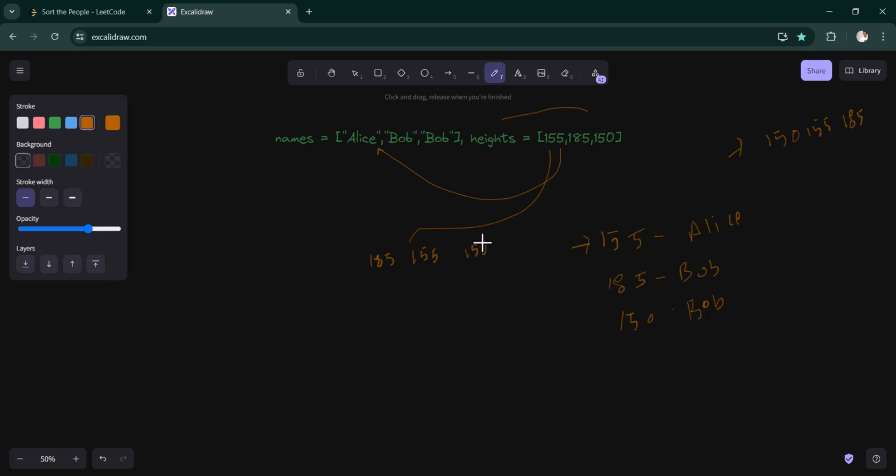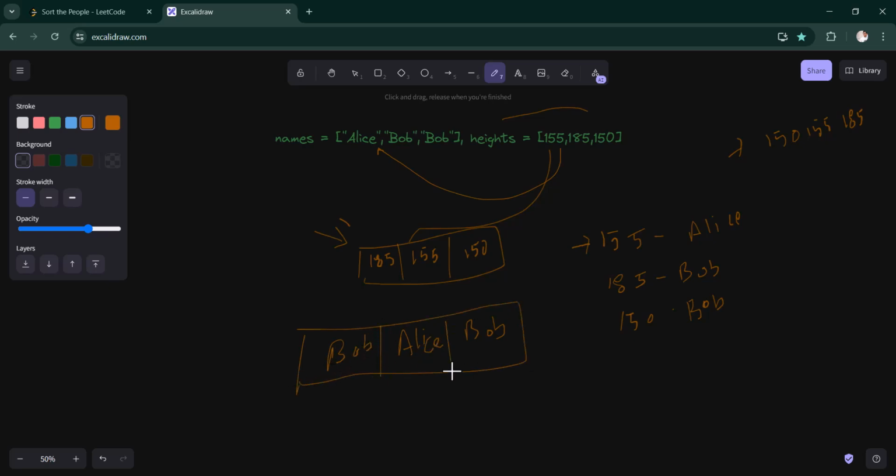We have already stored the mapping of names with heights, so accordingly we can iterate over these heights and replace the values in the names array. 185 is mapped to Bob, so we replace Bob in the names array. Then 155 is with Alice. Then again 150 is with Bob. In this way we will sort our names array.